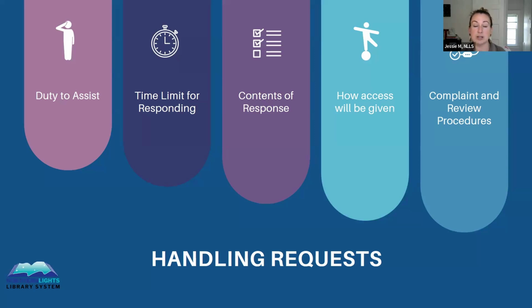On July 1st, the library would respond, granting partial access, we'll say, to the records, and explaining that some information is redacted due to privacy concerns. The response would include instructions on how John can appeal that decision. John chooses to receive electronic copies of the records. The library would email him the files and inform him of any applicable copying fees. All of this ensures that transparency, accountability, and fairness in handling information requests is maintained under the FOIP Act.